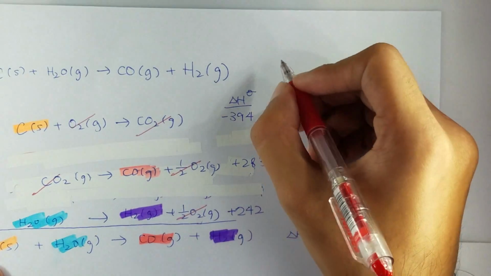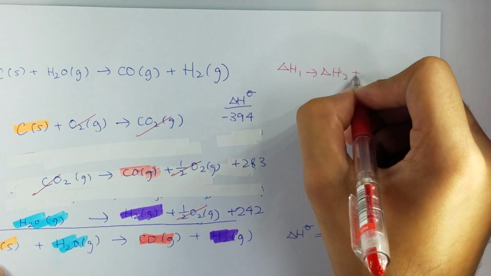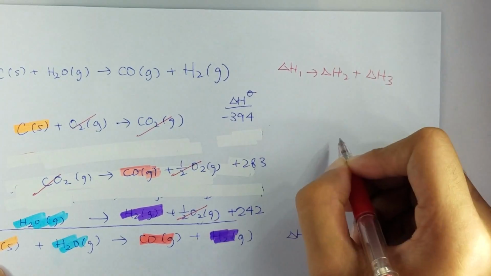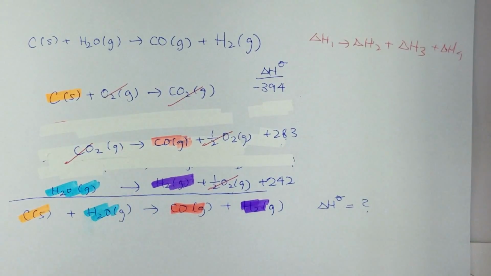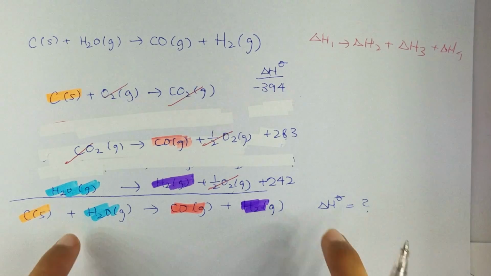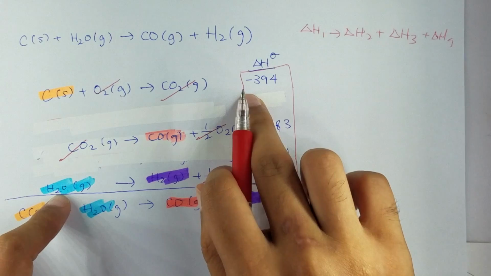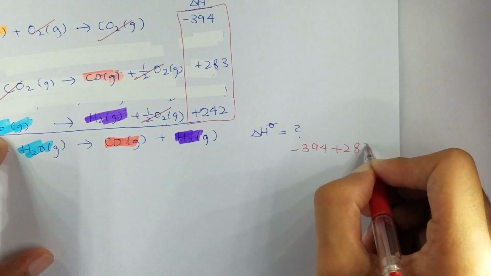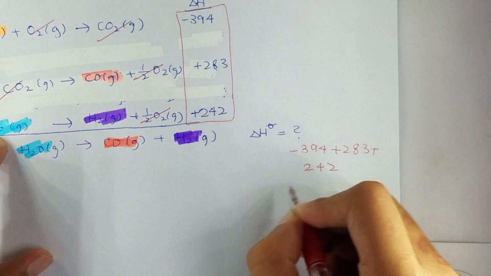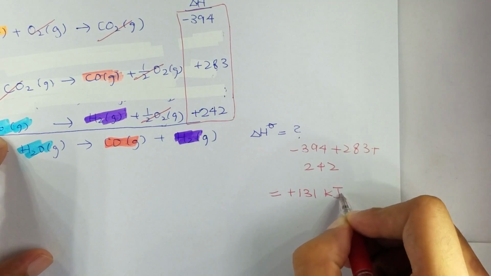So today we learned in the lesson that the enthalpy change of the first one is equal to the summation of the second one. But this time there are 3, so we just add the 4th one. So there can be many levels, as the analogy was saying. From 1st floor to 9th floor, we can have 1, 2, 3, 4, 5, 6, 7, 8, 9. So in this case, all we have to do is add all of these up. So don't forget, the negative is important. So we do negative 394 plus 283 plus 242. And finally, you will get positive 131 kJ. That's it.